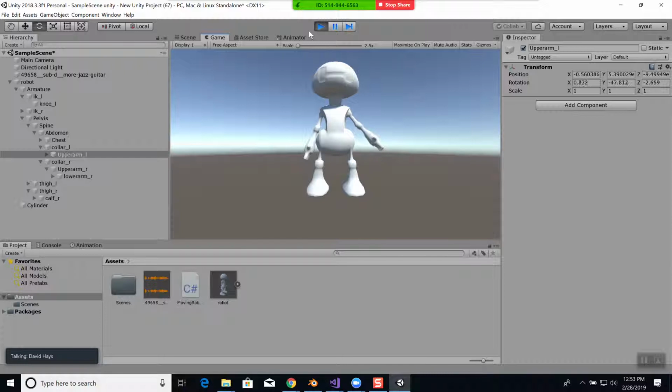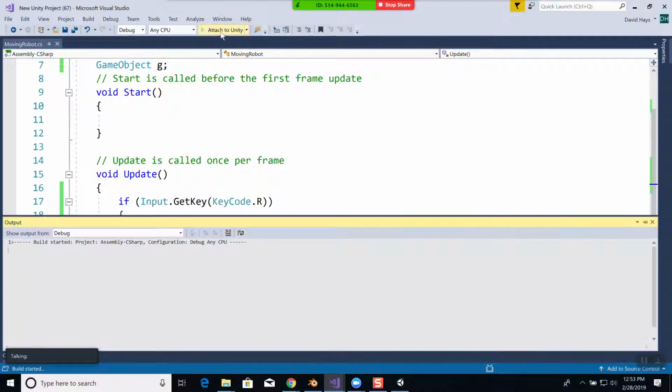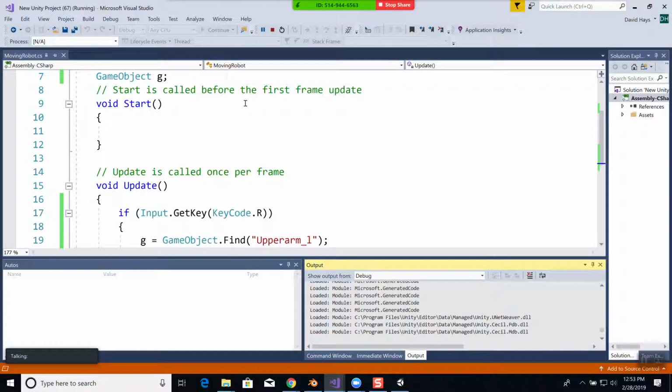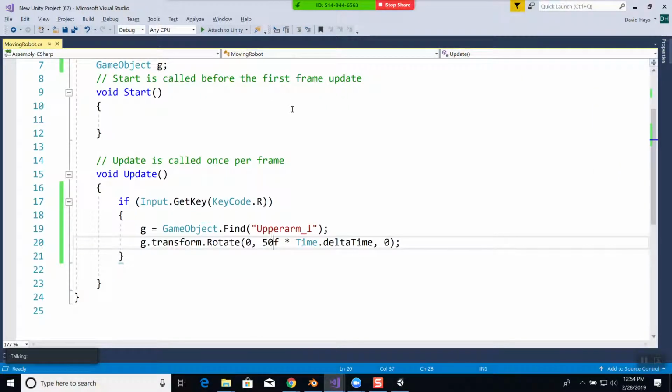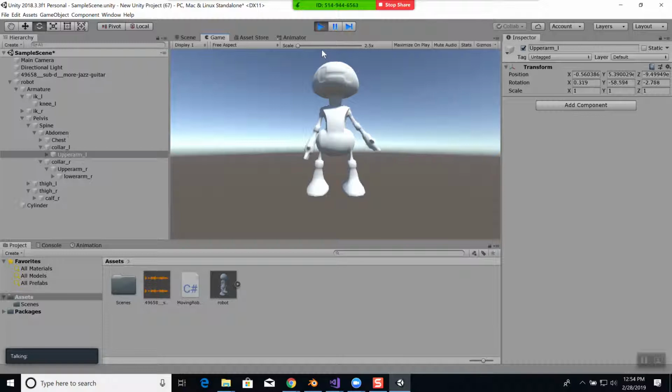If I do my R and hold down, it goes at that speed. I maybe want it to go about twice as fast as that. Now let me choose 50. Yeah, that's pretty good.